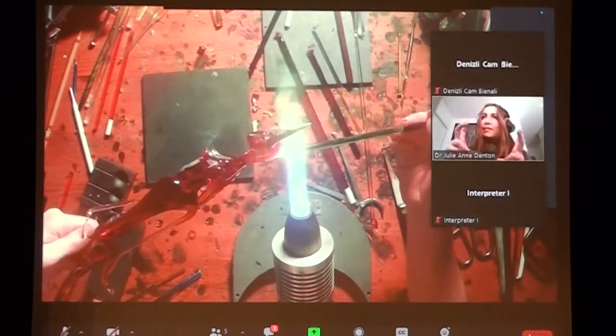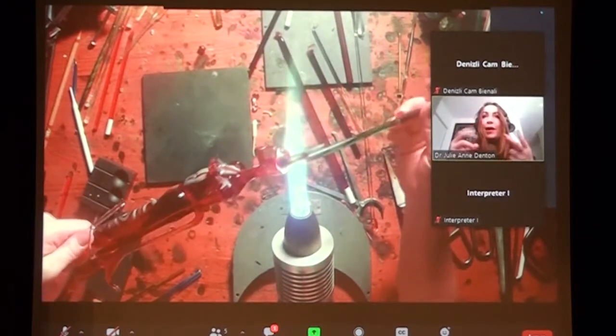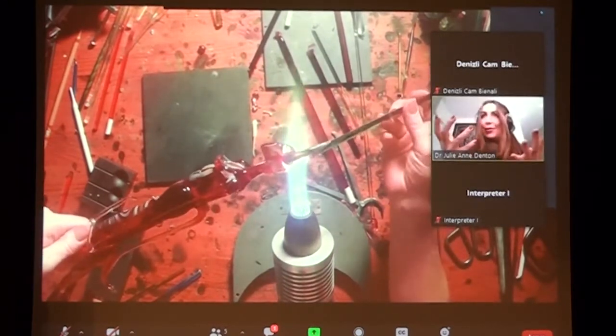And I decided to move to a country in the middle of Europe for my glasswork.